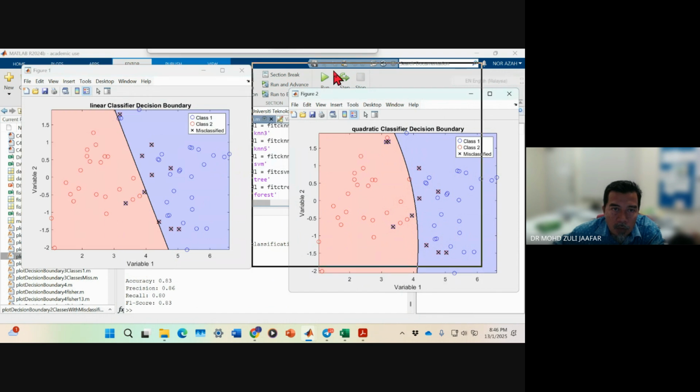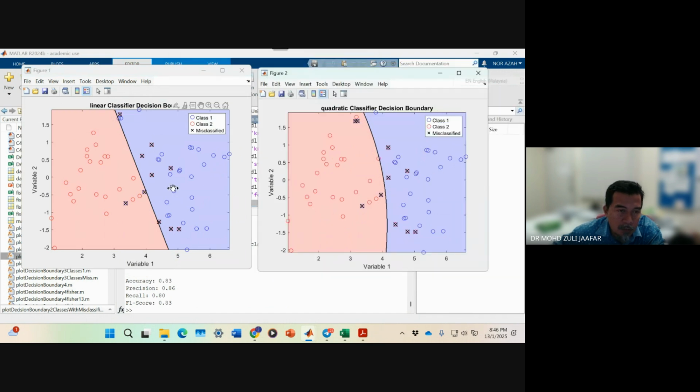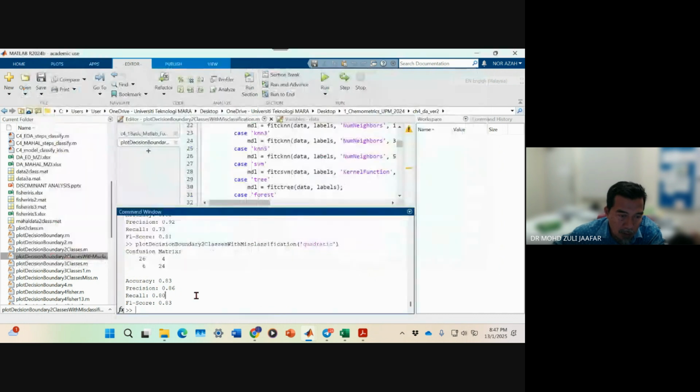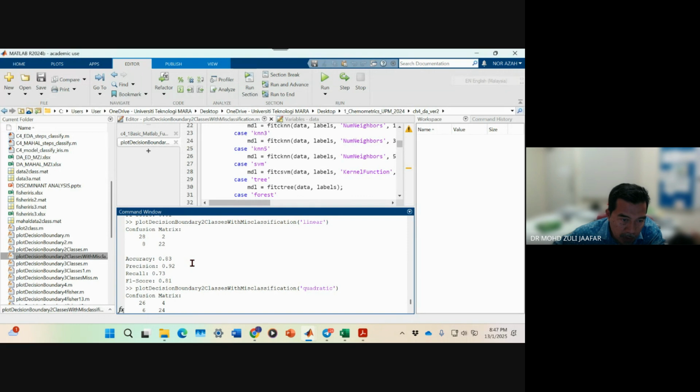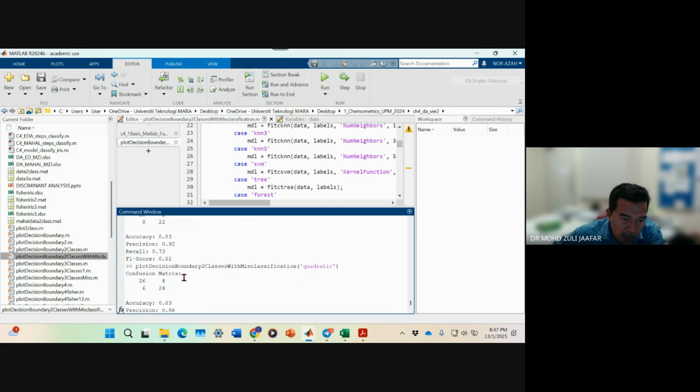How they draw the line is based on how they calculate the distance between one class and another class. As you can see here, they give different results: for quadratic 0.83, for linear 0.83 as well. The accuracy is the same, but the precision is different.